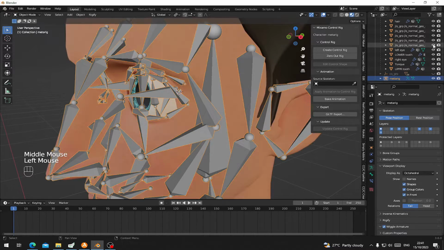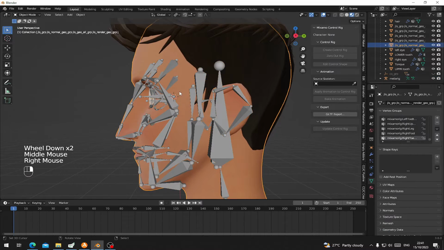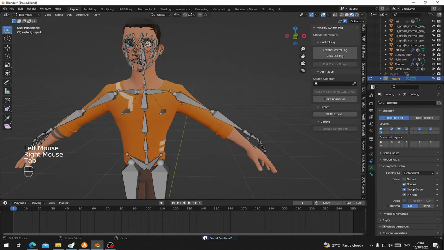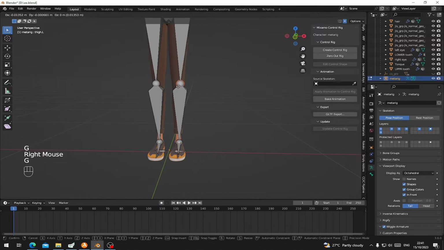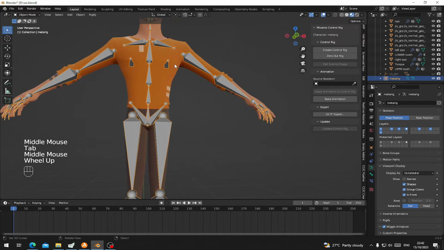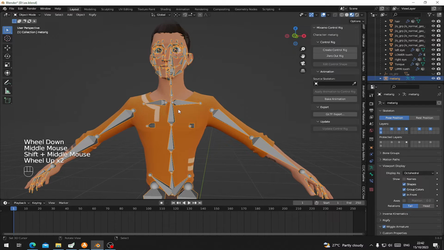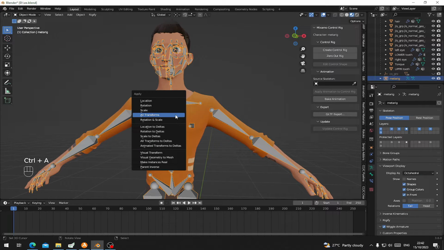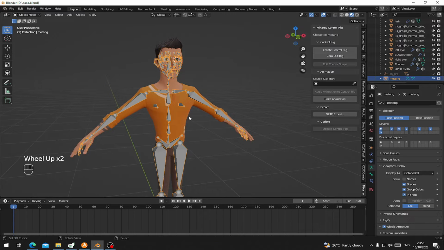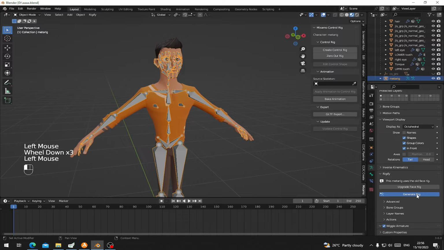Now let's bring back our character and we have this. So now the face has been perfected. Here in edit mode, I just roughly align the rig to the body. It doesn't have to be perfect. After you have done this, press Ctrl plus A and apply all the transformations. You have to make sure all the transformations have been applied. If you're up to this point, congratulations. Now let's move on. On our rig data, go to Rigify and just click on Generate Rig.